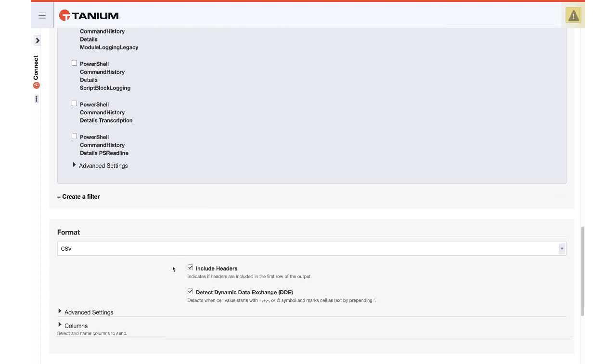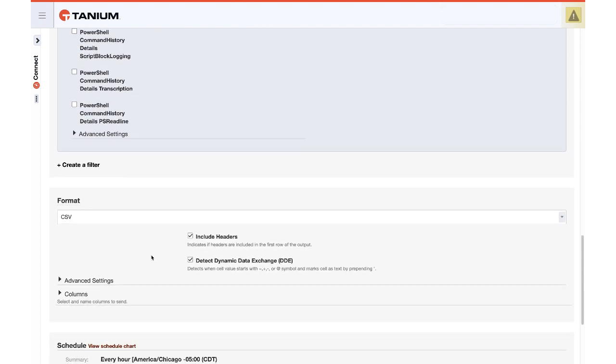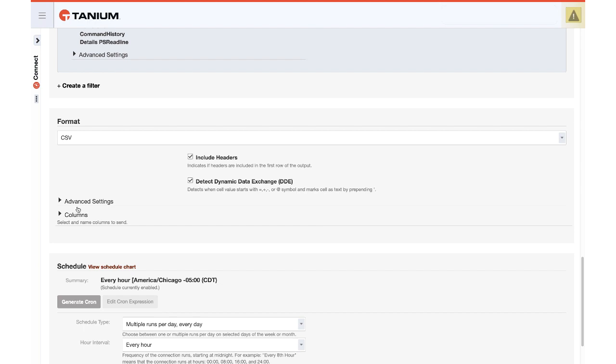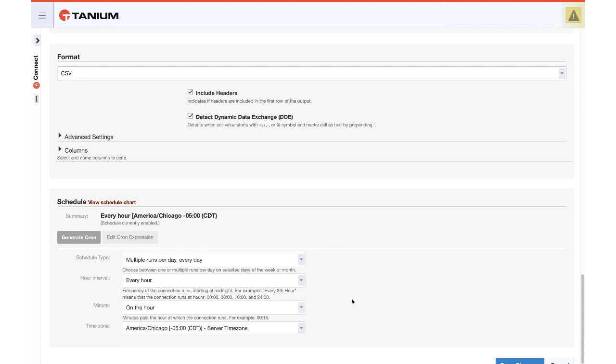And then down here we have a format of CSV for that output. We're going to include the headers, and we're not going to tweak the columns or anything like that. And then we want to run this multiple runs per day, every hour on the hour as a suggestion.